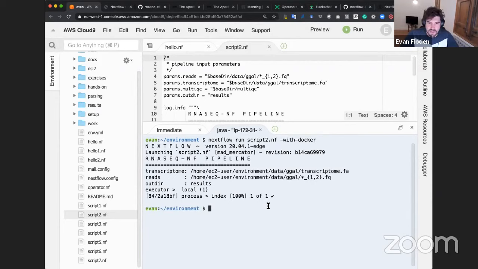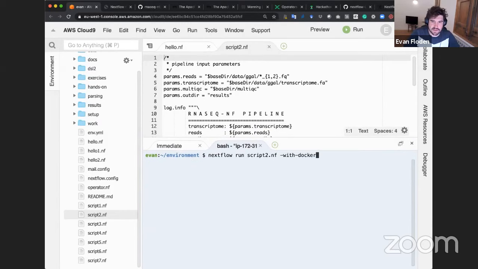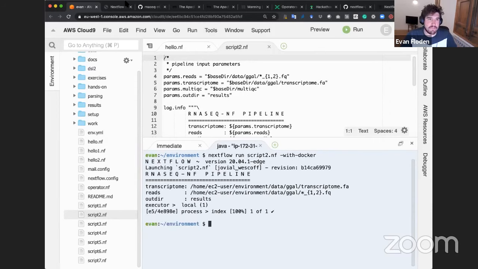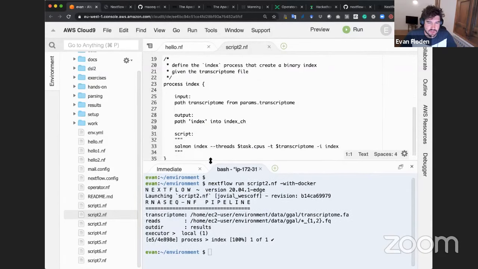I think the immediate question that comes up is, which container did you use? And this is the first time we'll see a little bit of Nextflow config. We don't want to go into too much detail on this because we'll see a lot more tomorrow and the next day. But just to note that the container here is defined in this nextflow.config file, and this is the container that we're using. So this is a container namespace in the container. We'll see much more on this tomorrow, but just take note that if you want to know, the nextflow.config is where that container is defined. For us, we just want to say Nextflow run with Docker, and that will use that container using the Docker runtime. Okay, so that got over that process issue.